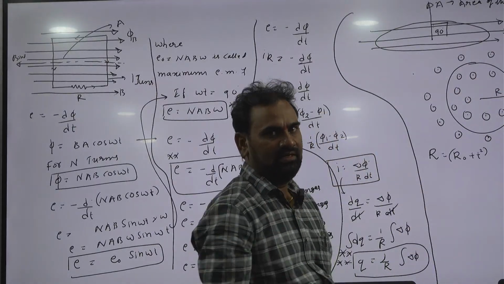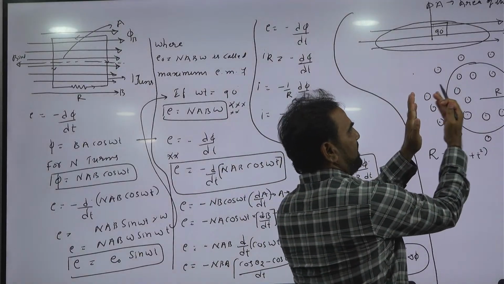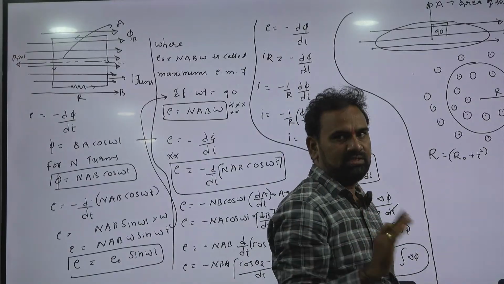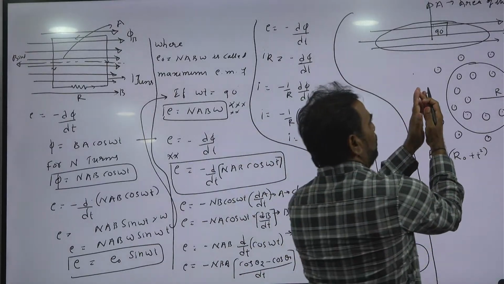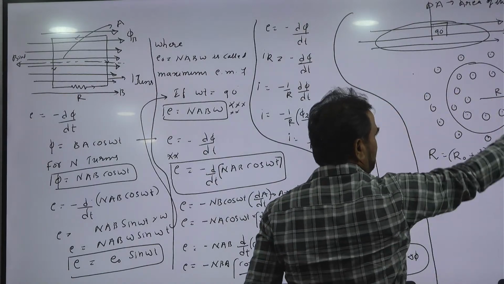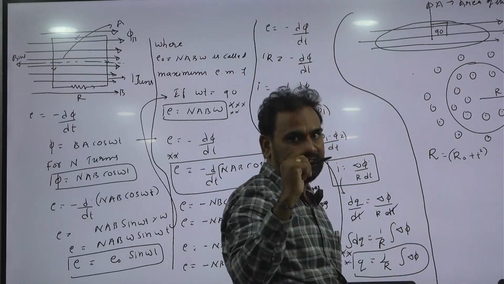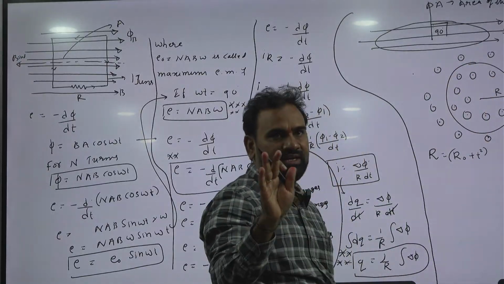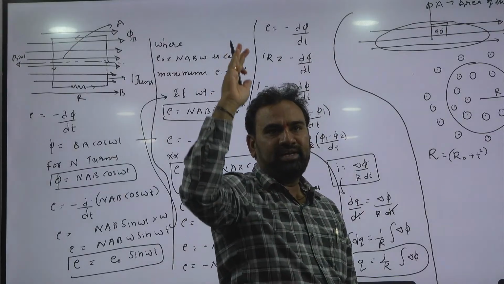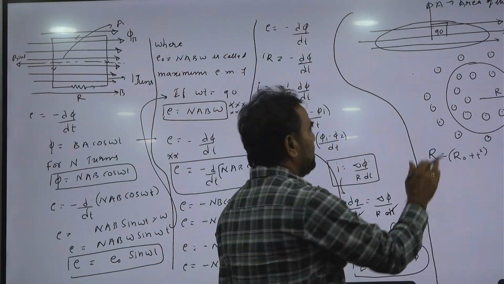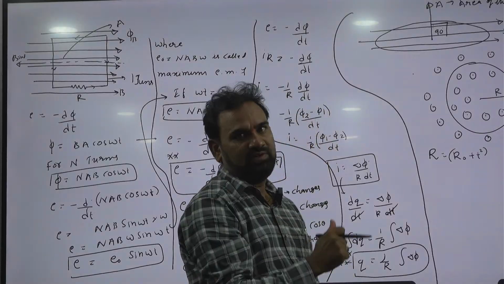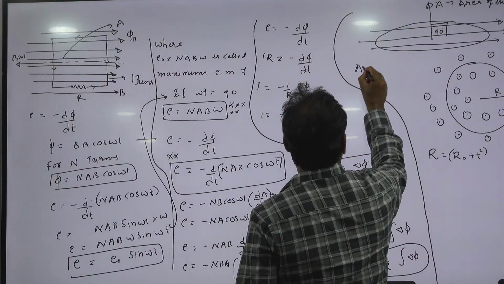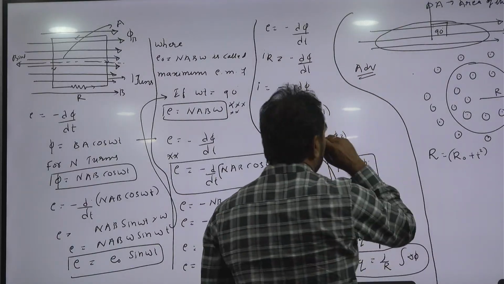Is it clear or not? When the loop is expanding like this, the radius is changing. r is equal to r naught plus t square, what does it mean? When the loop is expanding, the magnetic flux associated across the coil will change. When the magnetic flux across the coil changes, automatically what happens? Some amount of induced EMF is developed across the coil. So that is what we have to calculate now. ठीक है? This is an IIT problem, an advanced level problem. Advanced level problem है ना, देखो.